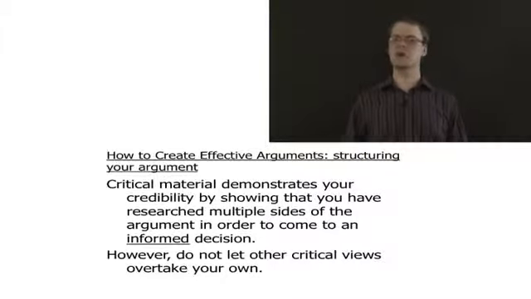Now, critical information is really important. Using critics is important because it shows that you've read around the topic, okay? It gives you some sense of authority and credibility. And you can also use critics to actually structure your argument as well, both on a wider macro level and on a smaller micro level at the level of the actual paragraph, okay?